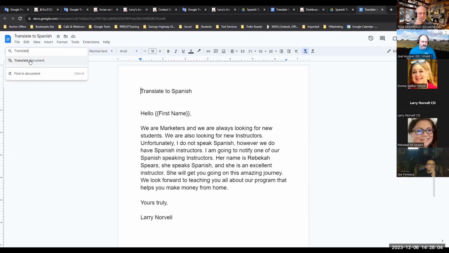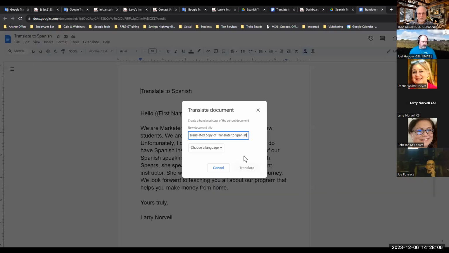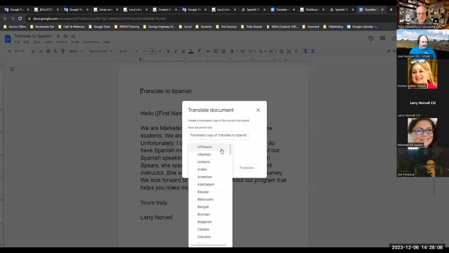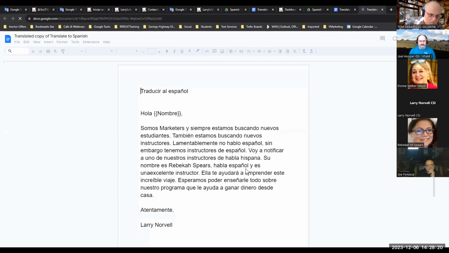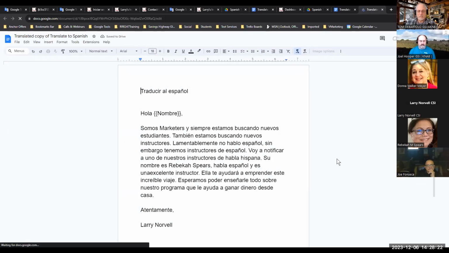Okay, translate document. And then it's going to ask you, what language do you want? We're going to speak Spanish. Click Spanish and then translate. Now watch what happens. It's all in Spanish. Nice.